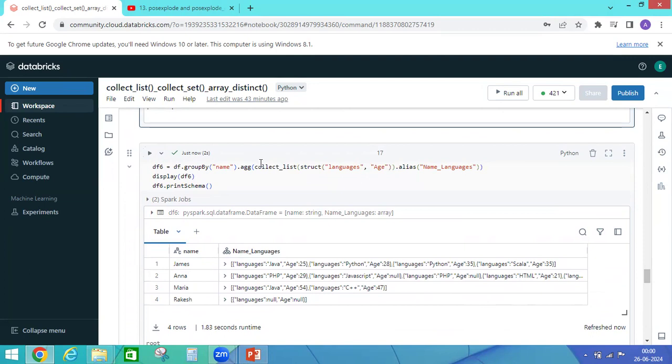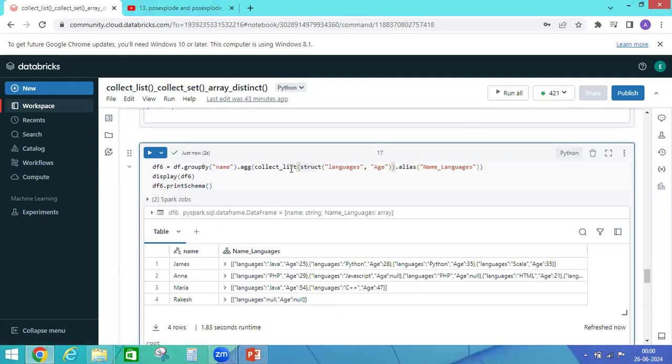And on top of that, what I did, struct I used on languages and age. Okay. So whatever is inside the square brackets, these are all the elements generated with struct function. And on top of that, since we used collect_list, what collect_list gives as output is in the form of array.